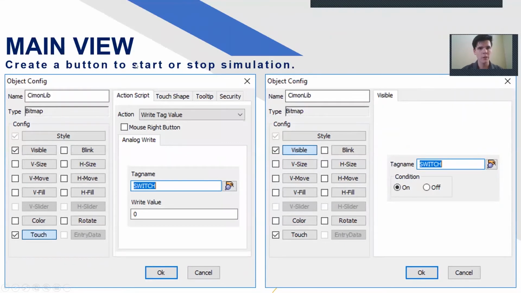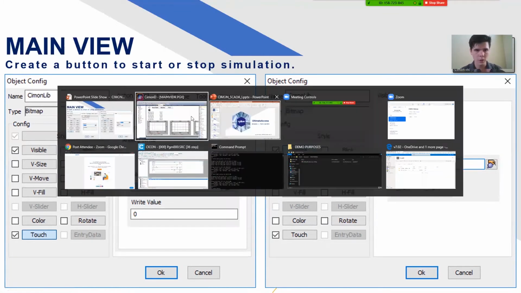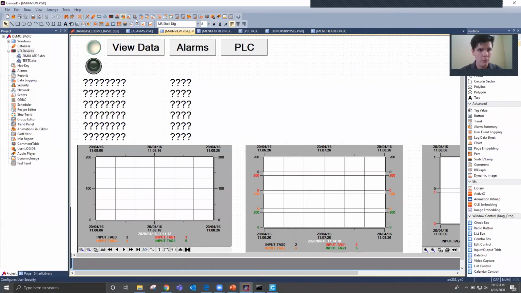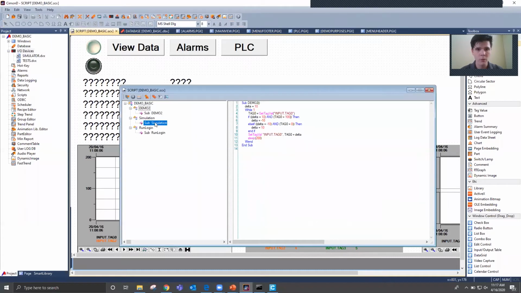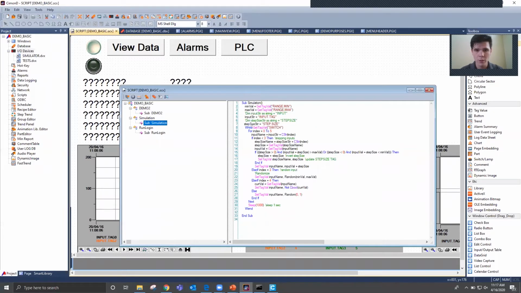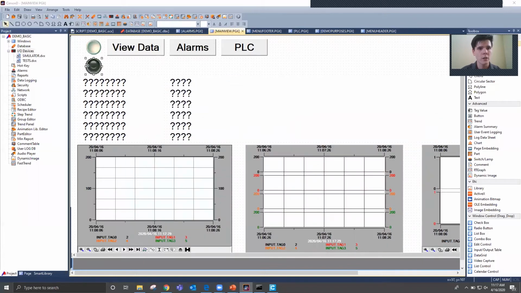And then we're going to create a button to start and stop the simulation. So I don't know if you guys caught in the script, I didn't go over it, but it says while switch is equal to something. So let's go over that real quick. We go to the simulation. It says while get tag value of switch. So if it's while 1, meaning on, if the switch is 1, then this whole script will run. If it's 0, none of this will run. So just creating a switch value. And that switch is right here.